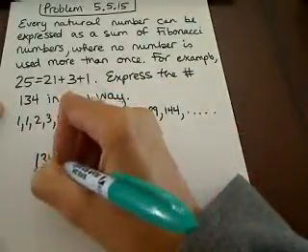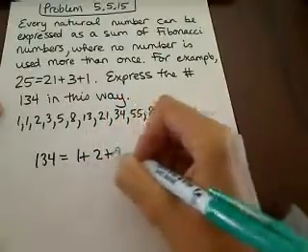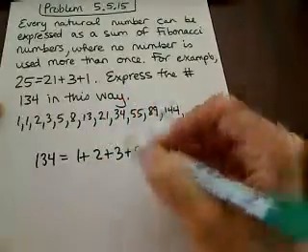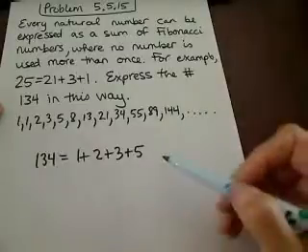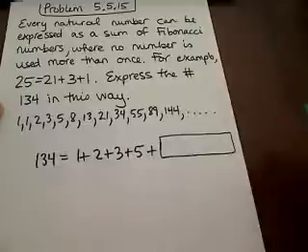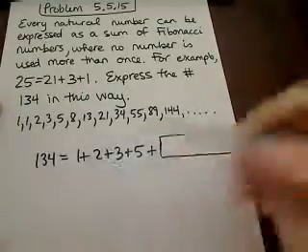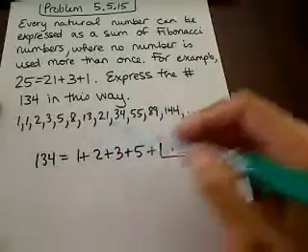And oh, by the way, I didn't write this down. They started the problem by giving us this. So they're saying, here we're going to give you some of the numbers that we want you to use, and then you're going to input what in addition you need to these numbers to get up to 134. And we're choosing from this list.